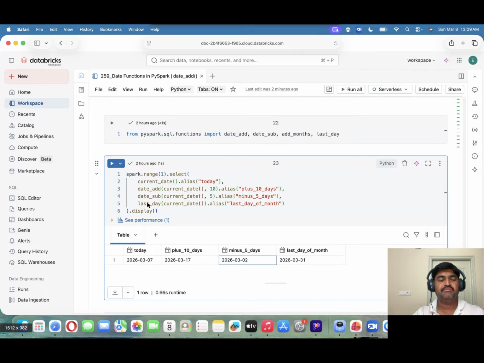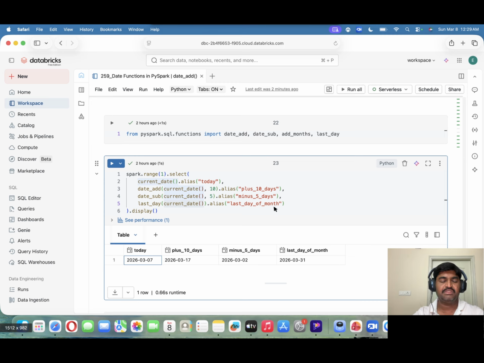Next, one more function is last_day. For last_day, I'm passing the same current date, and it gives the last day of the month. That means the current date is 2026-3-7.